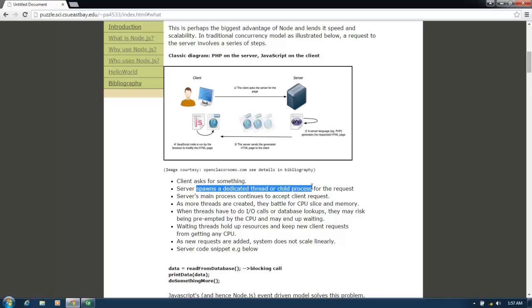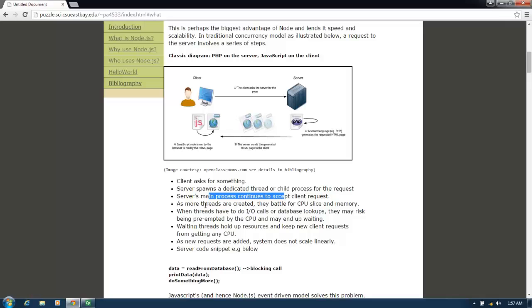If it is not multi-threaded but just multitasking, then it's a child process. But there's a dedicated process or a thread for every child request. There's a main server thread that continues to accept client requests. So as more and more clients come in, there are a lot of threads waiting for the CPU slice and competing for memory.